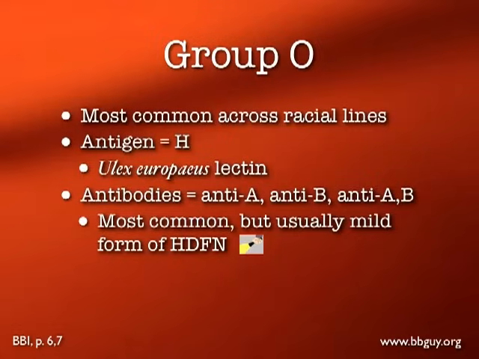And we've already talked about the antibodies, and as a result of the IgG component of those antibodies, the blood group O gives you the most common, but usually fairly mild form of hemolytic disease of the newborn. You may wonder what that little icon is there after HDFN. That's a little flashlight, and that's because I call this fact a flashlight in the eyes. It's so important that it should be reflex to you. I should be able to shine a flashlight in your eyes and say, what's the most common form of HDFN? And you'd spit out immediately, group O mom, group A or B baby. So you'll see this kind of scattered throughout this lecture, but that's what I'm going for with that.